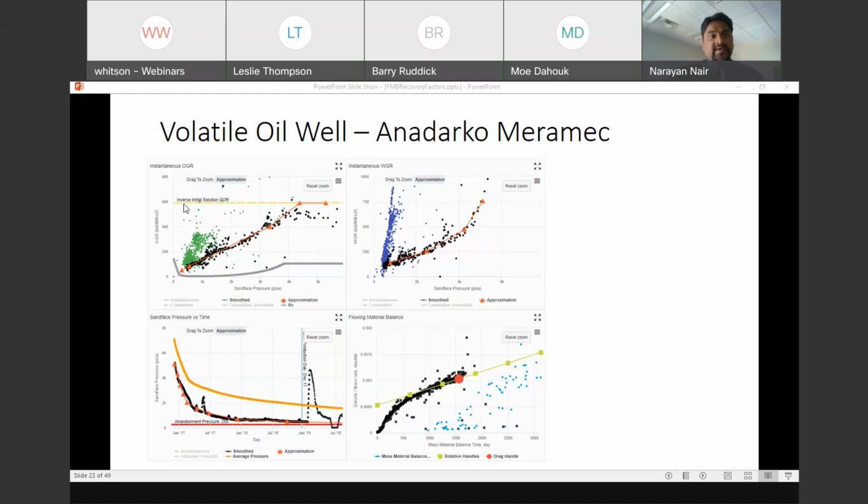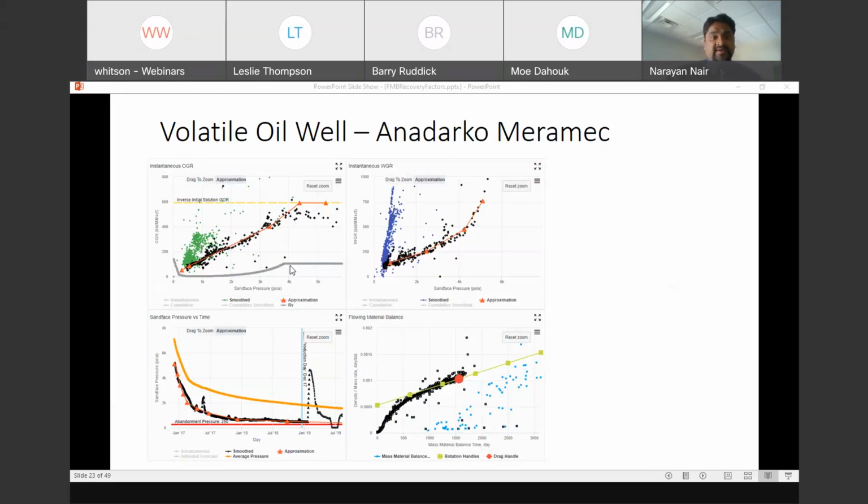Yeah. All right. So this line on top is the initial solution gas oil ratio, which was highlighted in the slide before. And the points highlighted are the production data that I'm going to be analyzing on this particular well. This data that's shown here that's not highlighted is after the well had a fracture-driven interaction with another well. So I'm going to be focused on the data prior to that interaction. And what you're seeing here is the instantaneous oil gas ratio, as Leslie mentioned, monotonically decreasing with depletion, which is an expected PVT behavior.